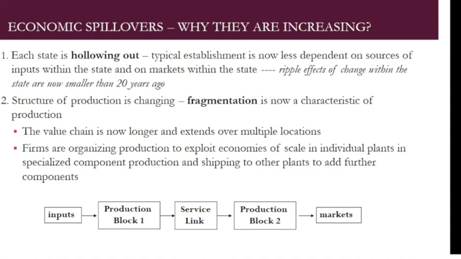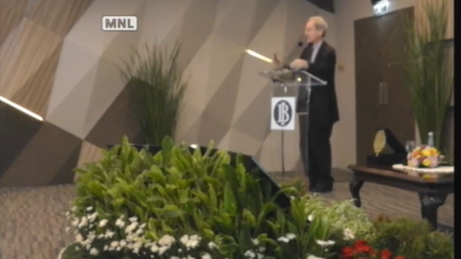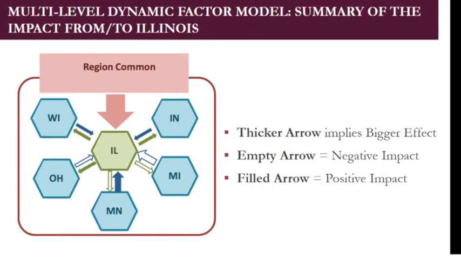All right. I'm going to jump over this to just show you two final diagrams. When we put this all together and try to understand how our economy interacts, this is an example for my own state of Illinois in terms of its interactions with our neighbors. And you can see it is incredibly complicated. We've got positive relationships, negative relationships, strong relationships, and weak relationships. A filled arrow indicates a positive impact, a wider arrow indicates a large impact, and an open, empty arrow indicates a negative impact.